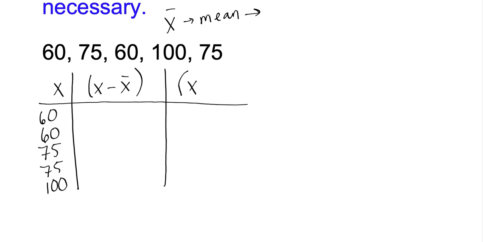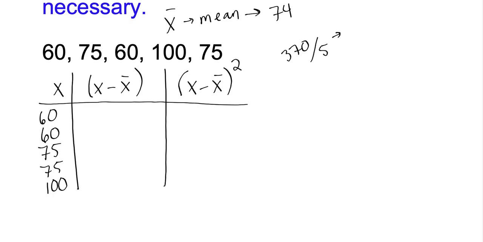So then this one is X minus X bar squared. So remember this column, we take these values and square them, but when we did it in class, we just kind of got this number, squared it, then we got that number. So we just kind of did a whole row at a time to be efficient with our time, okay? So average, we got 60 plus 60 plus 75 plus 75 plus 100. And that gives us a total of 370 divided by how many things we have, which is 5. So our average is 74. Okay? That's a fairly nice number to work with.